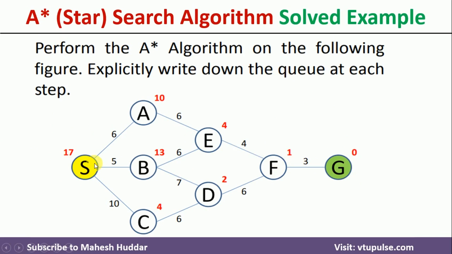In this case, we can see there are two kinds of costs given. One is the cost to reach from one node to another node — for example, 6 is the cost to reach from S to A, and 5 is the cost to reach from S to B, and so on. The value written on top of each node, for example 10, is the probable cost to reach from node A to the goal node — also called the heuristic value. Given these things, we want to find the optimal path from S to G.